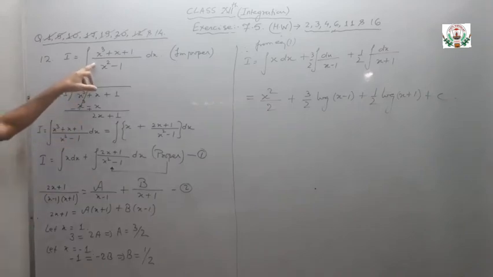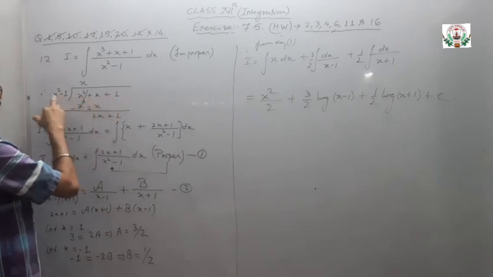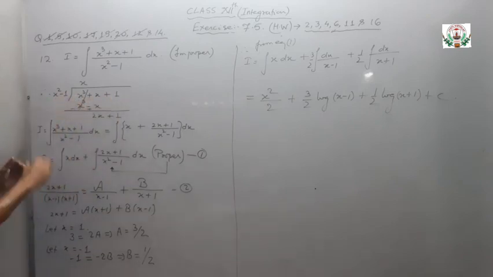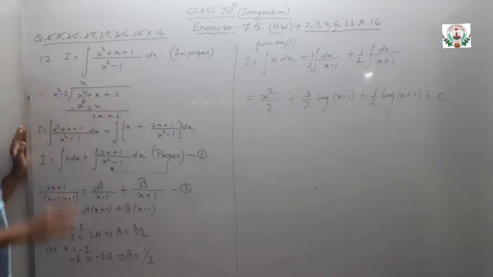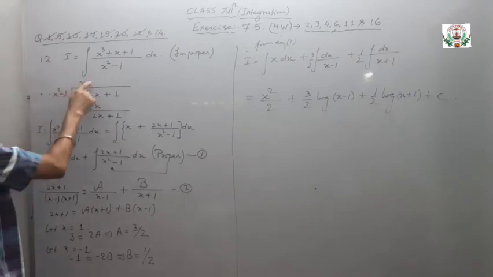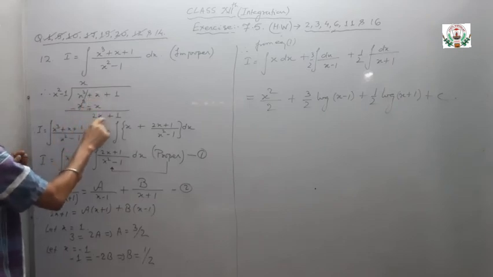So first we have to convert this improper fraction into proper form by division of the polynomials, as we studied in class 9th. x cube plus x plus 1 and x square minus 1: dividend and divisor. Another thing in an improper fraction: you have to see whether the dividend and divisor are in standard form or not. If they are not in standard form, you have to write both the dividend and divisor in standard form, and only then proceed for division. So x cube minus x, change the sign, x plus x, 2x plus 1.